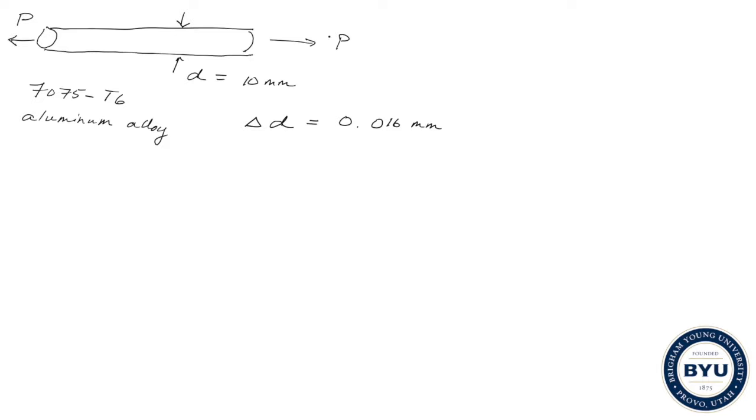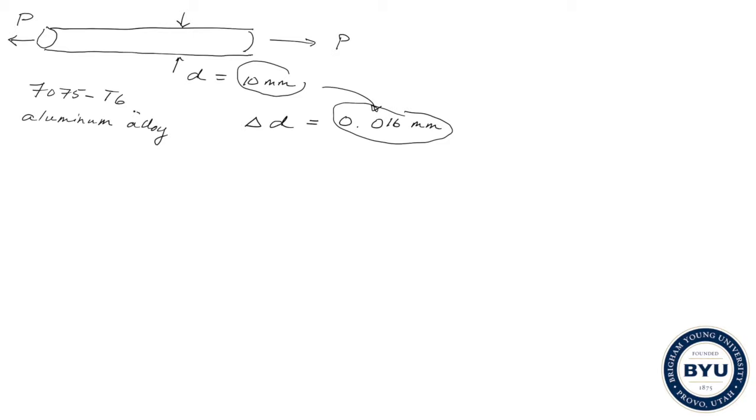Okay, so the first thing that you should think about here is, does the theory that we've developed, where everything is linear, everything is elastic, does that all make sense here? The first thing that I often look at is the size of the object, so the characteristic dimensions. Here the diameter is 10 millimeters, so the length is maybe 100 millimeters or so, but in any case, that characteristic length is much larger than that deflection. So that tells you that we're in this small displacement linear regime.